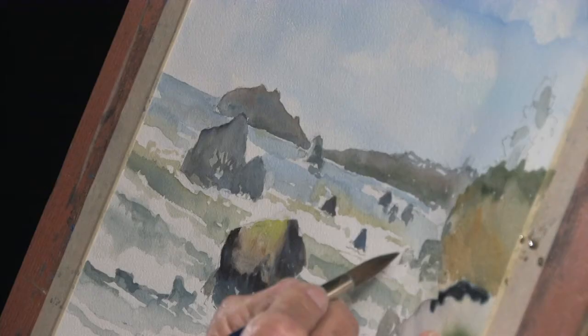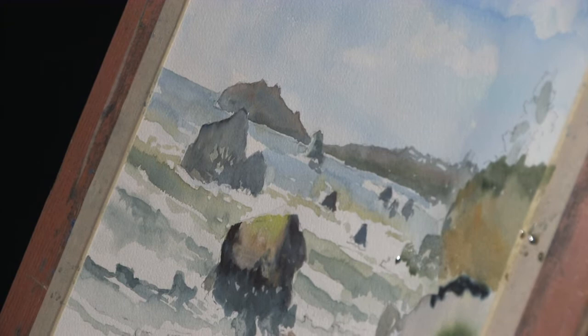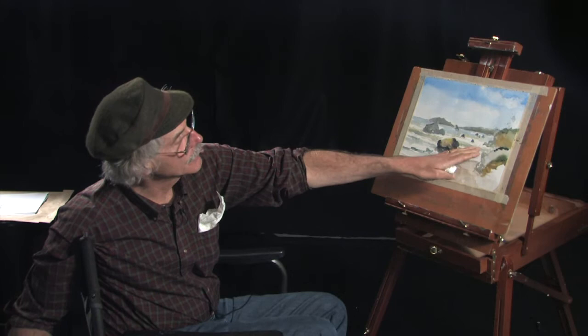And so these rocks, though, have a little bit of texture and light to them. So I'm going to come back, and I'm going to just give the impression of light hitting this. And I can wash over this. It's still not done. This is the second pass through. I'm just giving myself little opportunities to create the volume in the rock. Because as light hits things, and as you're able to express that light, that gives you that depth, and it also gives you the distance.